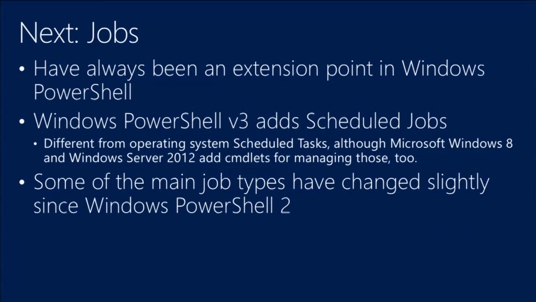Now, the pattern is that, well, again, it all comes back to trying to maximize your effectivity, right? Give you maximum power and maximum effectiveness. So what that means is, give me the power to do what I want to do, and then hide all the crap from me, okay? So let's be specific. There are lots of different ways to create a job, but once the job is created, there's a uniform way in PowerShell to deal with all the jobs. Okay? So you learn that uniform way once, and then you learn the domain-specific way to create jobs each time there's a new way. So let me get concrete.